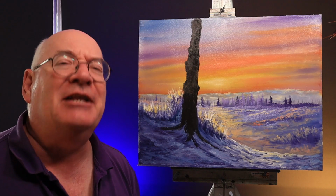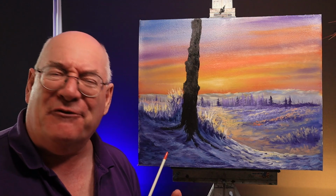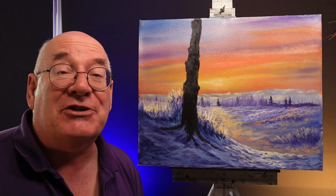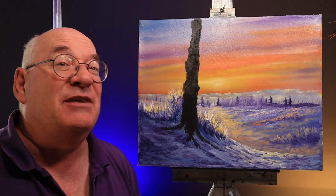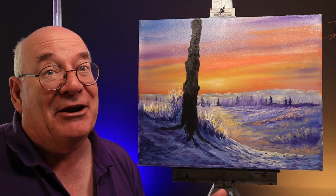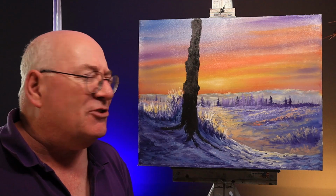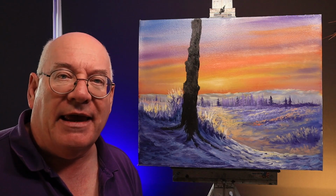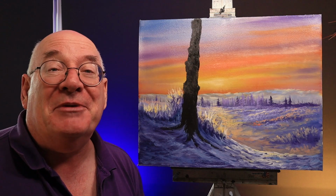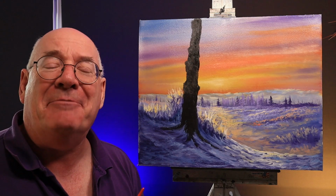We have to sometimes be a little courageous when we paint. We mustn't be frightened of our paintings. And if it goes wrong, well, nothing's really lost. The only thing you do lose is if you don't really try, or if you don't have a go at these things, then it really is a complete loss. But sometimes you do have to just stick a bit of dark in there and see if you can really increase the contrast. When you do it, you'll be surprised at just how lovely your paintings come back.